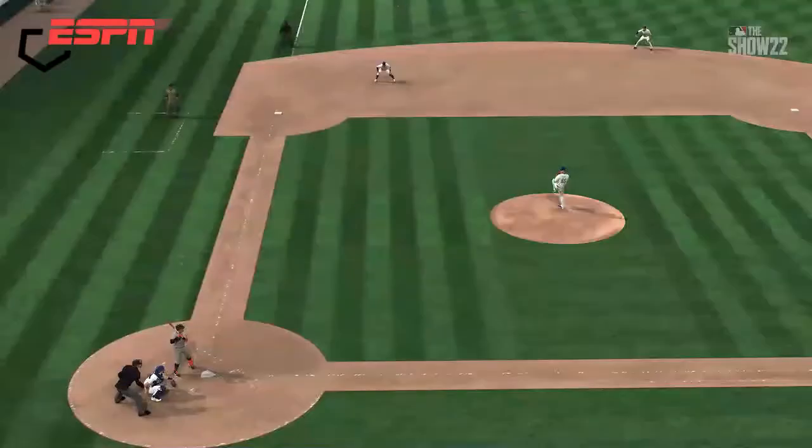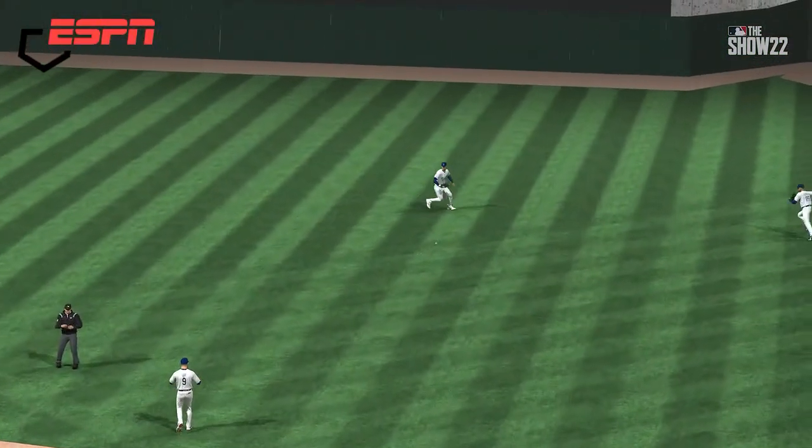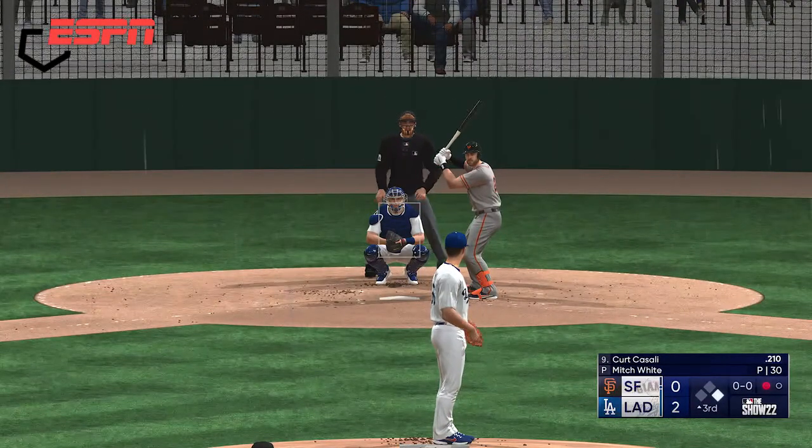Well, clearly he was ready to hit right there. I really like that swing, man. He didn't just push it the other way through the infield. He drove it that way, and it kind of makes me think he was thinking opposite field as he stepped into the box. Got a pitch he liked, and he got it done.